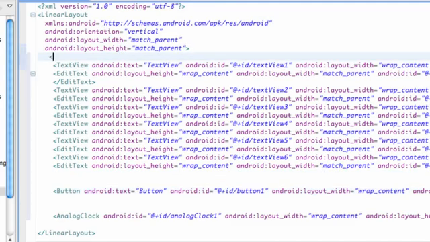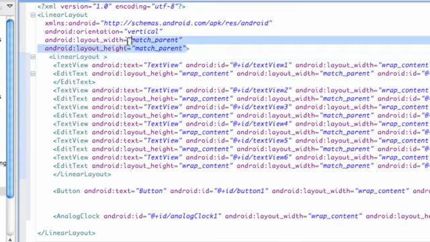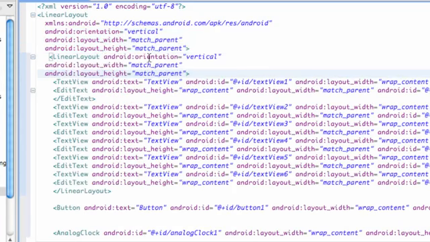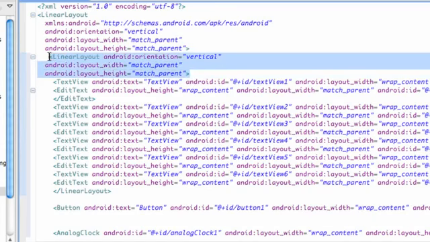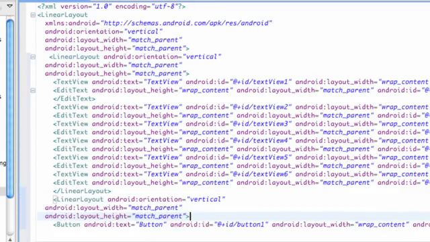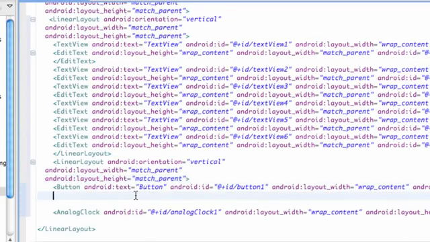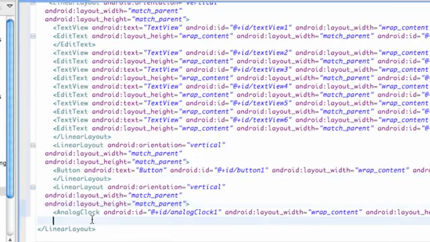So I'm going to set up a linear layout. Again, nothing new for the most part. Linear layout, and we're going to close this statement off here and delete it here, and then just set it up. Android. Basically, I'm going to copy and paste the same setup here. It's going to be vertical orientation. Again, nothing new for you guys. And match parent. And then we're also going to copy and paste this for our button, just for a one button class. And then we're also going to copy and paste it for the AnalogClock as well.